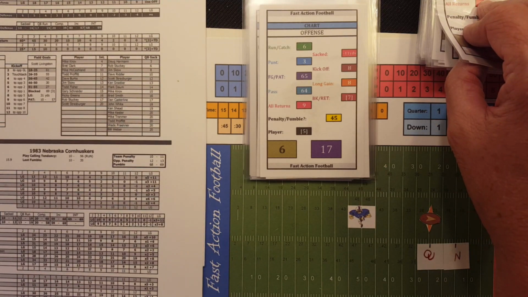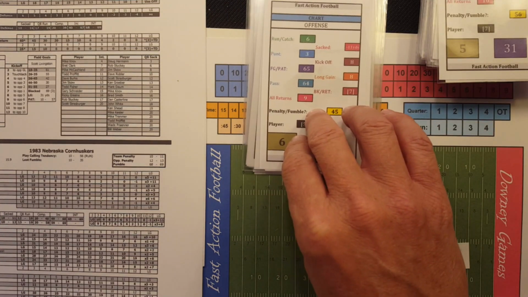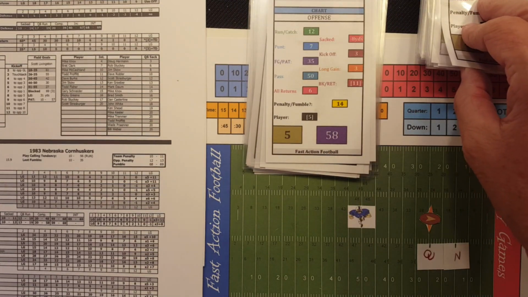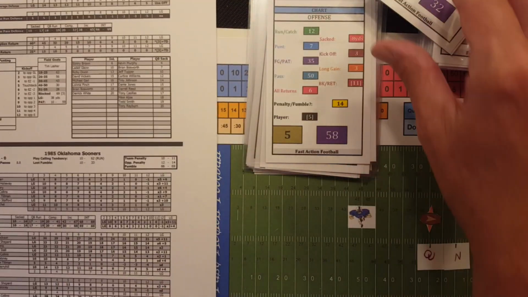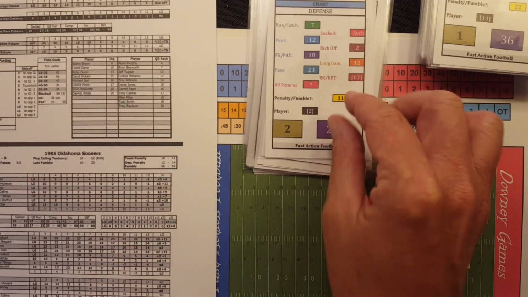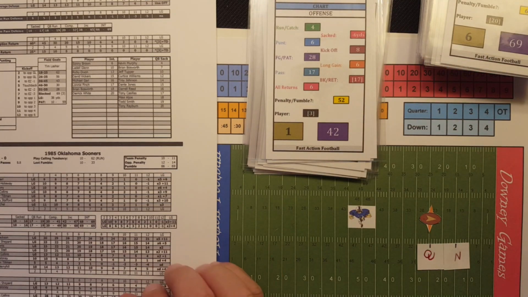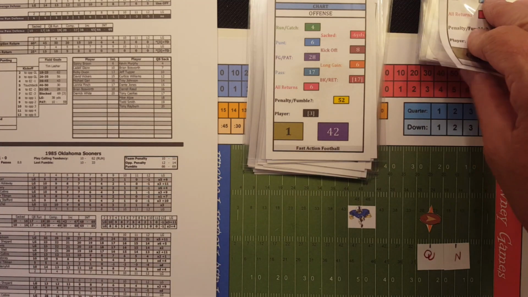So it's going to be a run. 17 is a run. 14 is not a penalty, or actually, opponent penalty on 14 it is. We'll finish the play. 2, Lydell Carr, and a 4 is an 8-yard gain.